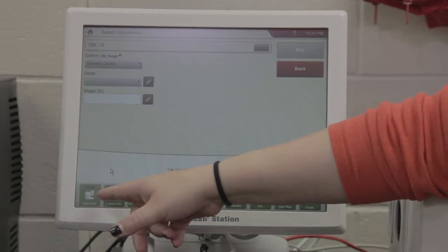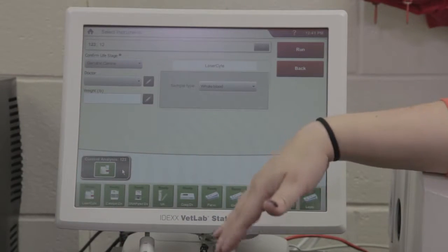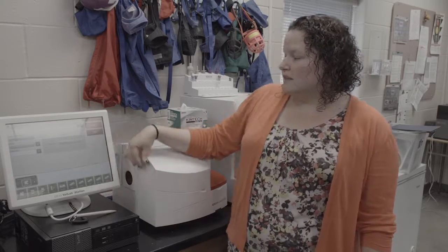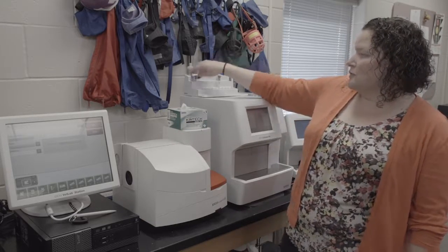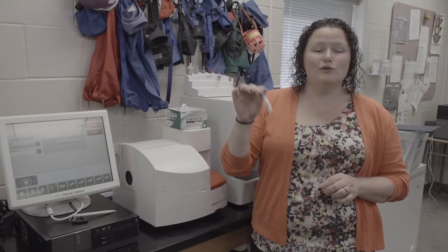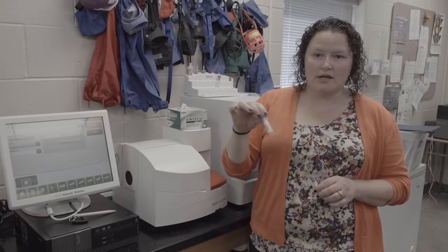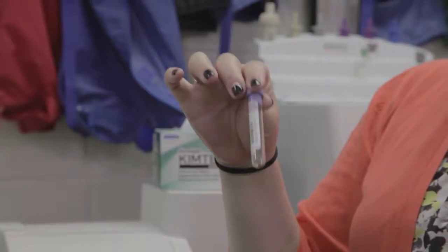Okay, if you choose something and you didn't want it, or if you chose it twice, just tap on it again and it'll go back down, and then you can choose what you needed to choose. With the laser site, it runs on specific purple top tubes. We have what we call Vet Collect tubes. These are the purple top tubes that you have to use for this laser site. It will not run any other purple top tubes. These tubes hold 0.5 to 1.5 mLs of blood.